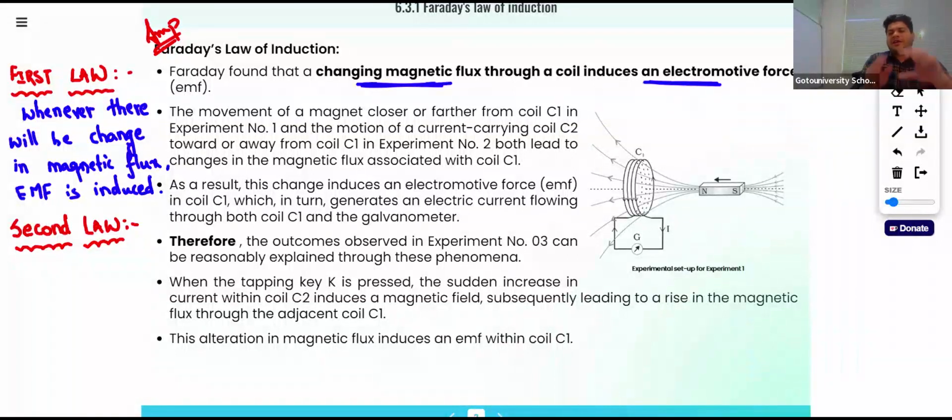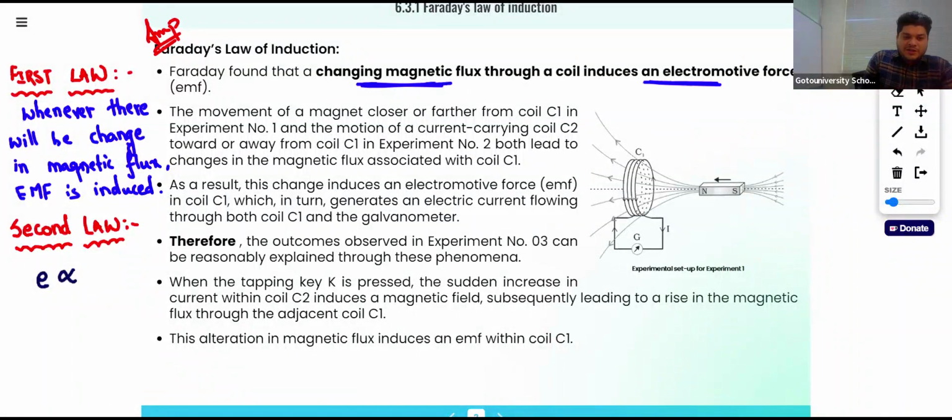For the second one, I will not write the statement, but I will just give you the mathematical expression and you will understand what the second law is. Second law is as simple as, you know what is E? E is electromotive force. You know what this fish-like structure is? Yes, this is the proportionality sign.